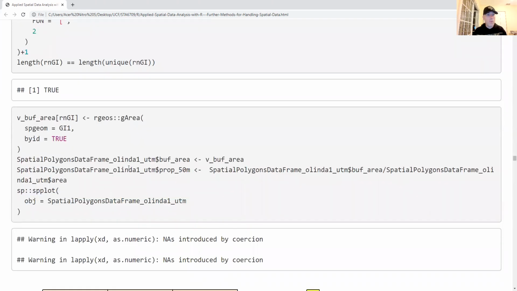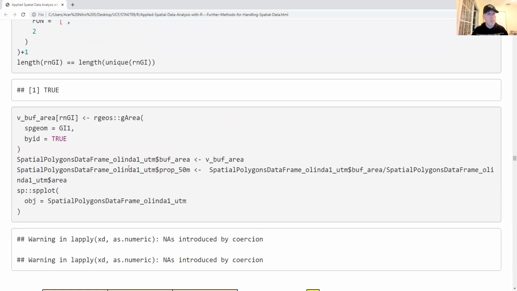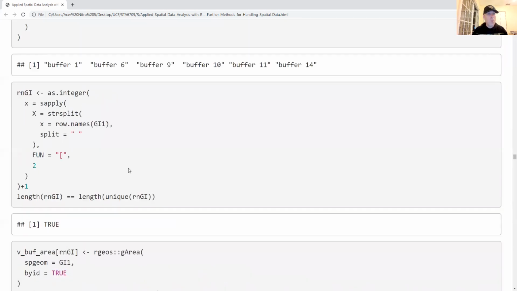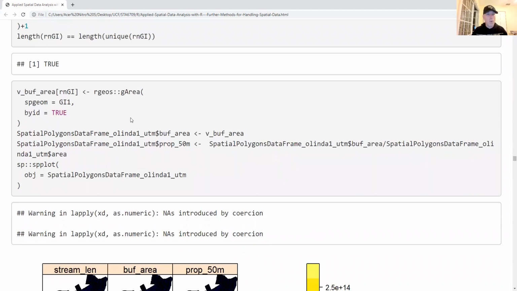These are just playing around, digging into what we get. This part is working into computing the area of our buffered geometry regions.